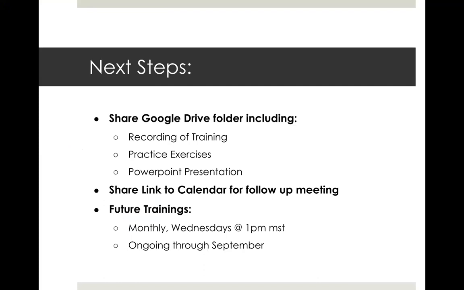Okay. So again, next steps, I'm going to share the Google Drive that will have all this information in there. I'll also share a link to my calendar if you want to put a follow-up meeting on to talk specifically about your information. And then we will have future trainings as well. We're going to be doing them monthly, Wednesdays at 1 p.m. The June calendar should be coming out soon, and we're going to run these through September.